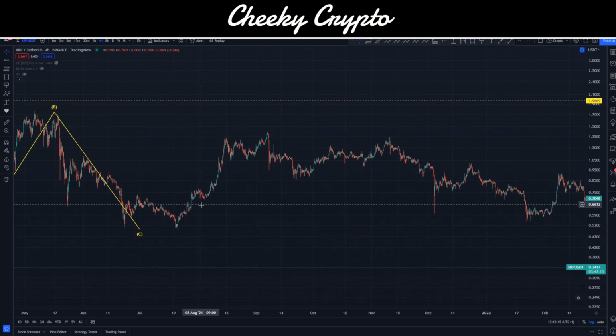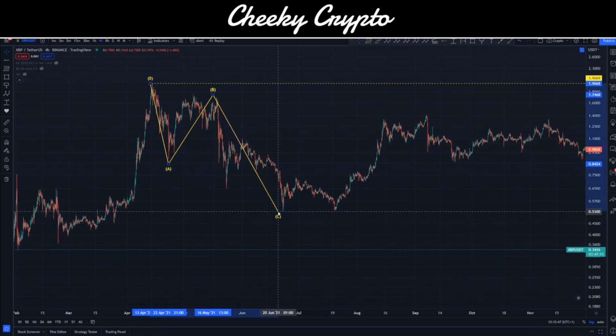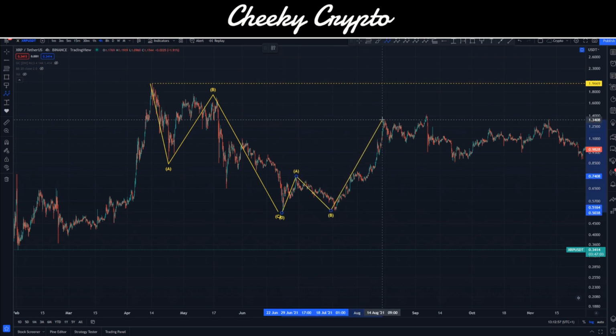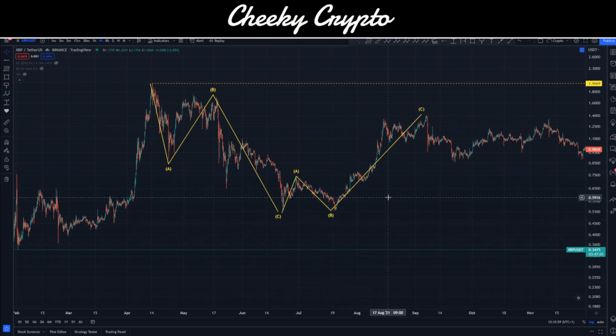And then, of course, we can take a look at this move up here as well. Now, a little bit more on the complex side of things, but we're going to call this a three-wave structure. And this one actually looks more likely to be a 3-3-5 corrective type. But basically, we end up moving on up. And for the most part, I'm actually going to put it right about there.